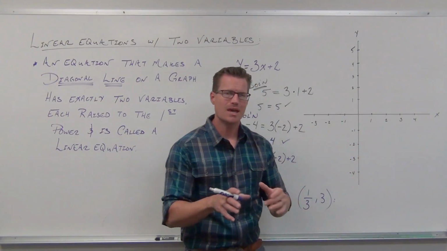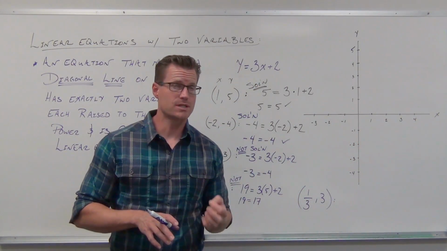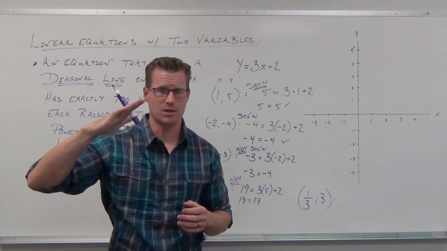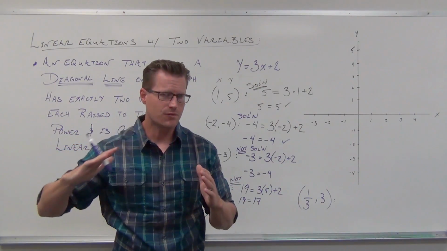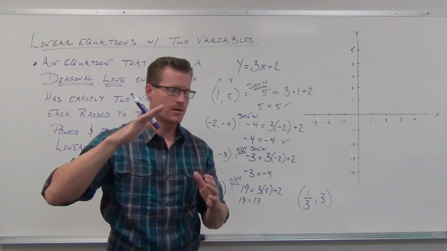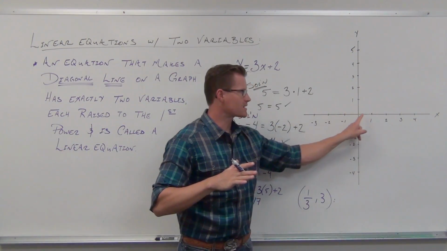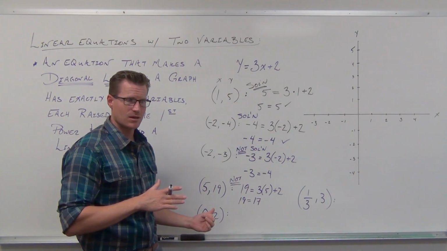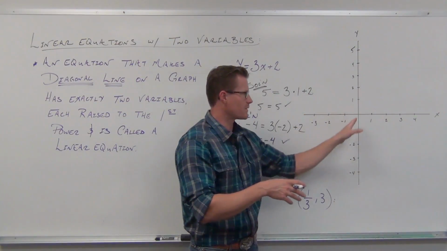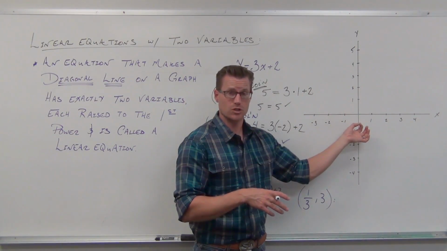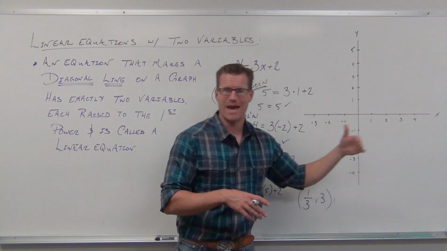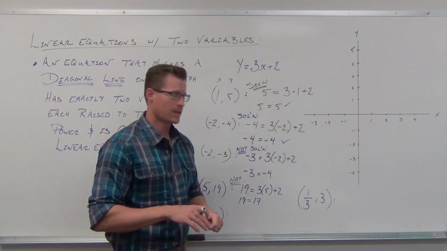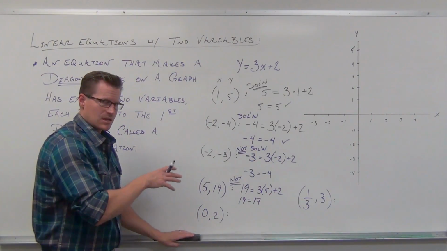That's a big deal. If we can find that point every time, the point where a diagonal line crosses the y-axis, and you will have one if it's diagonal, it has to. If we can find that point every time, by considering an x value that's 0, like that one, if I say, hey, just find the point on here that has an x value of 0, you're going to find the point on the y-axis. We call it the y-intercept. We're going to figure out how to do that a little bit later. If you can find that, that's going to help us with our graphing.